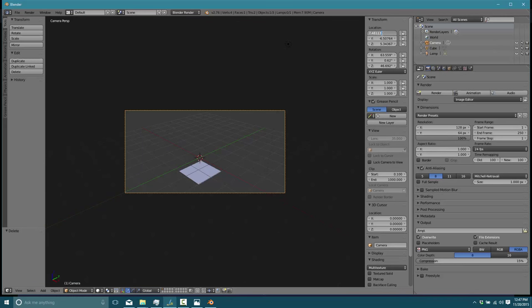But I'm just going to start this guy off with 10, minus 10, so we just basically want to be a little offset from the origin. And we'll tweak that Z value in a little bit. And next up, we want to switch our rotation out. We want to go with 60 degrees, and we're going to look at it on a 45 degree angle. So Y is 0, and Z is 45.